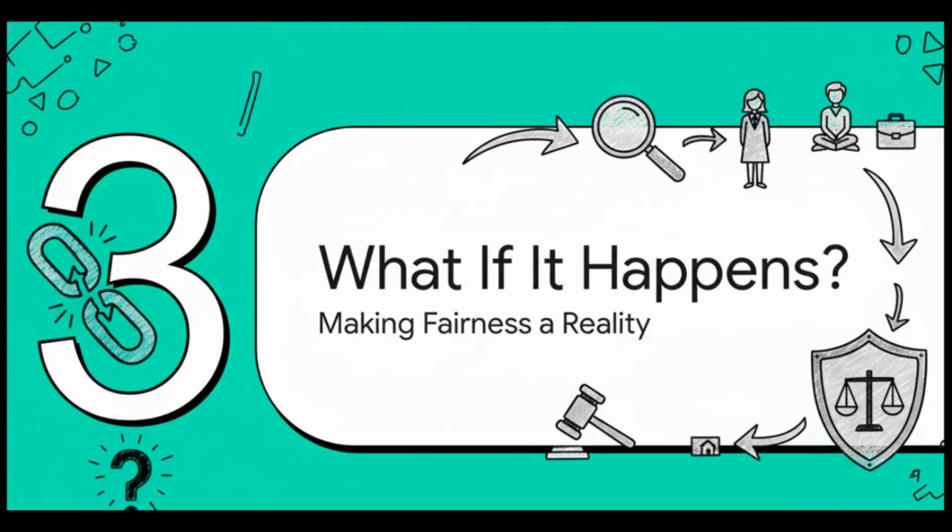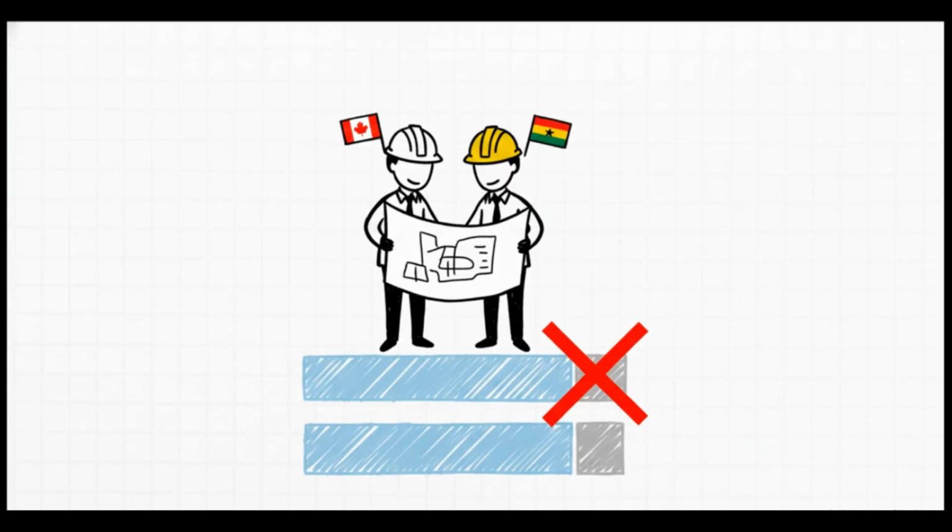All right, now for the million-dollar question. These rules are great in theory, but what happens if a country actually breaks them? What can a person or a company do to make things right? And this is where it all becomes very real. This isn't some abstract legal theory. We're talking about protecting a Ghanaian engineer who's working in Canada. It ensures she's not hit with a higher tax bill than her Canadian colleague doing the same job for the same pay just because of her nationality. This is about people's real lives and their money.